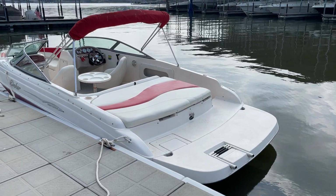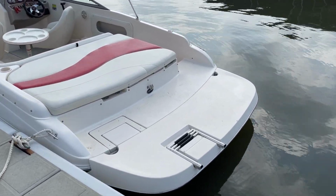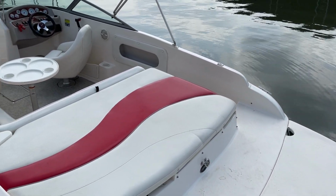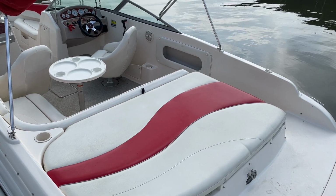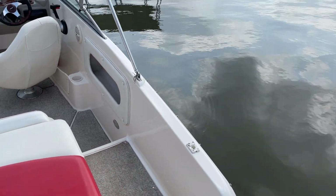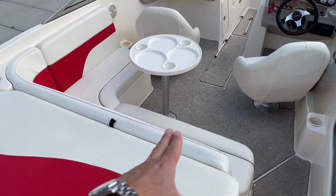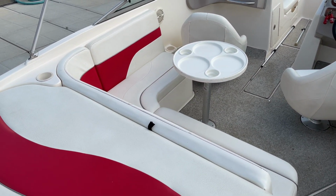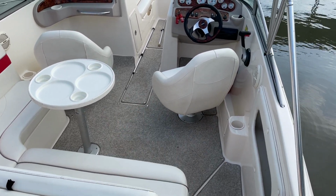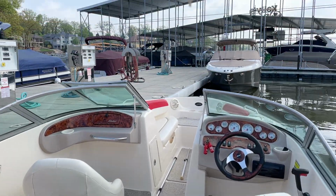So let's get started. Big extended swim platform on the aft back here, which is nice. You have a nice starboard side entry aboard the boat. Pretty common for this model year. You've got the big sun pad on the back here, but a nice starboard entry makes it a little bit easier to access on the starboard side. It's where you get the nice big L-shaped seating, little cockpit table, and floor ski stowage, carpet, all that good stuff. You've got two little bench seats across here. Nice little bimini top to check the box there.